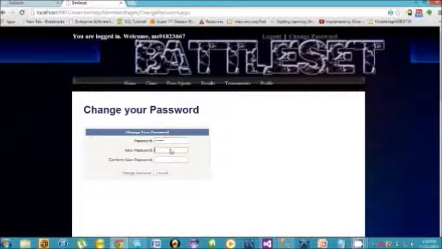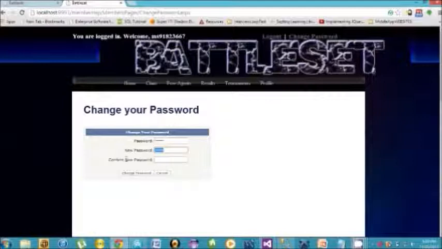So we'll put in a new password. It's going to be the same thing, MS918236, and we're just going to change the special character to keep it simple. Instead of the exclamation mark, we're going to have an @, and we'll have to do the same thing here.